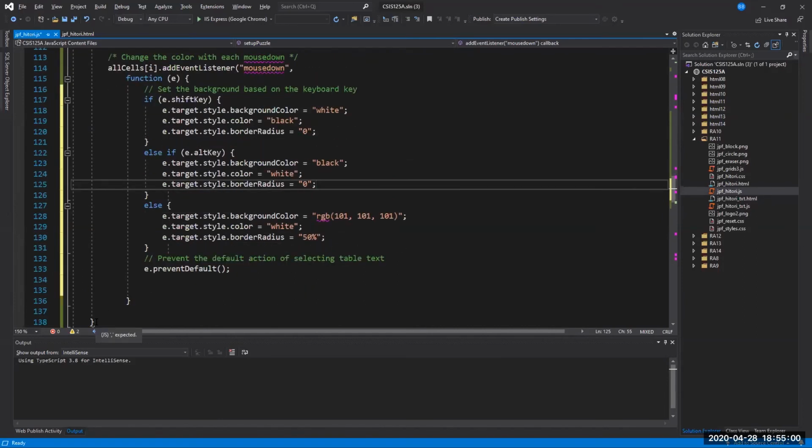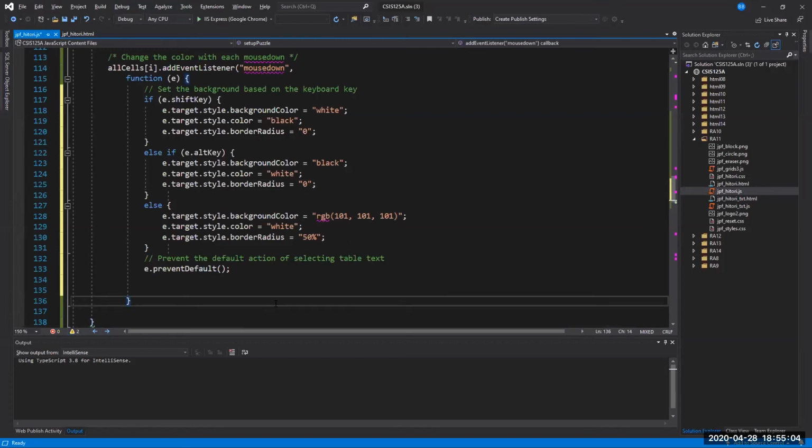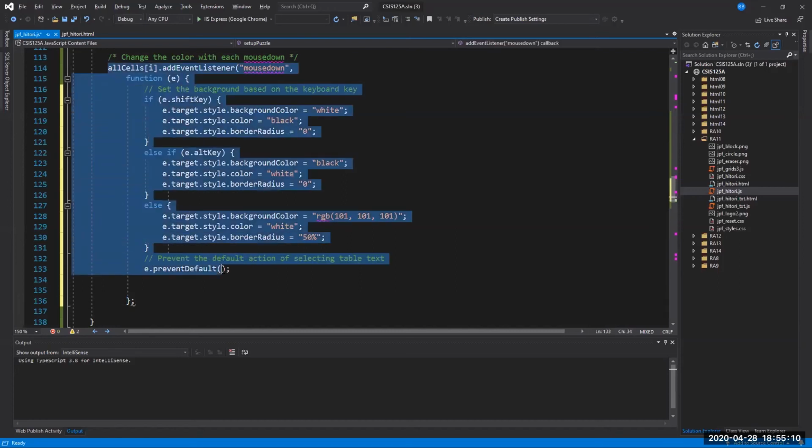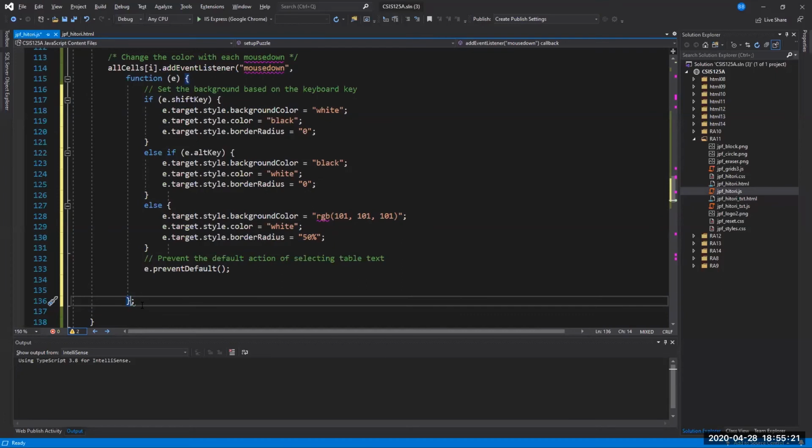So we don't want to go to the outer function here. We want to go inside here to the anonymous function. And the reason that we do it here is because this is actually one entire statement. And I put a curly there. That should be a closed parenthesis. There we go. Because remember, we opened the parenthesis right here. So you have to be able to follow it from that point.